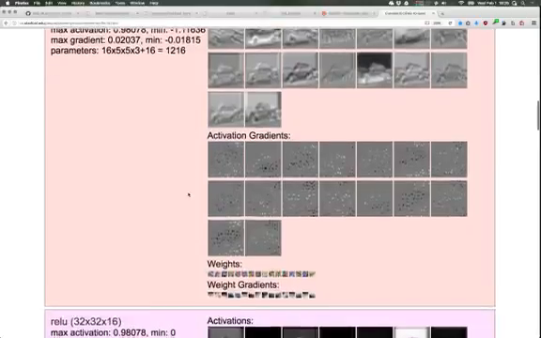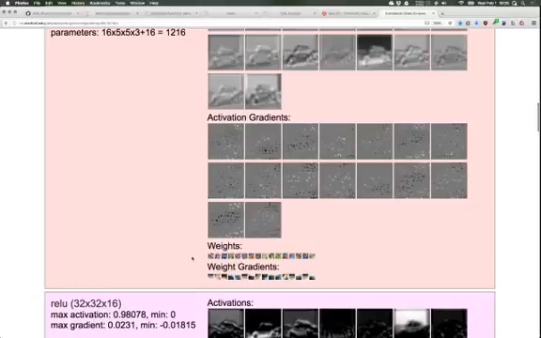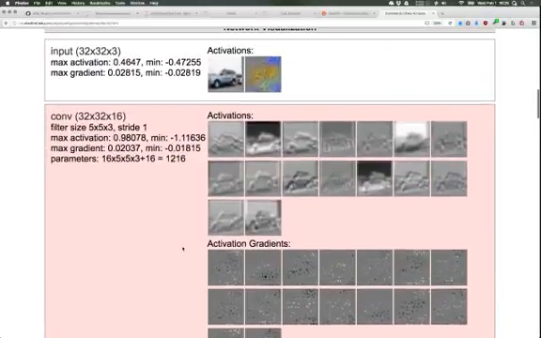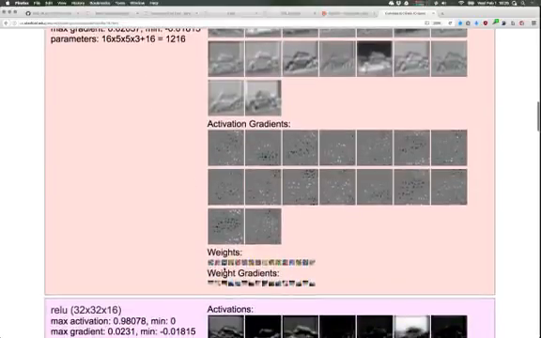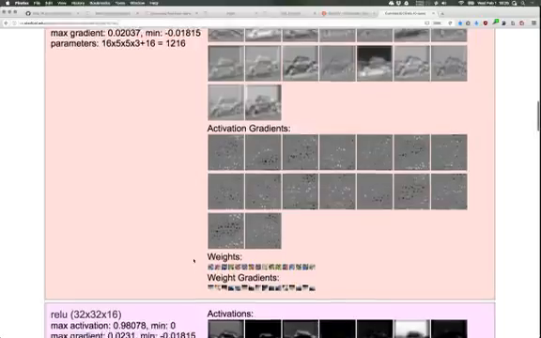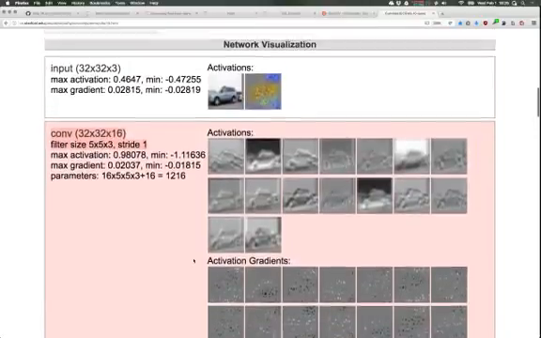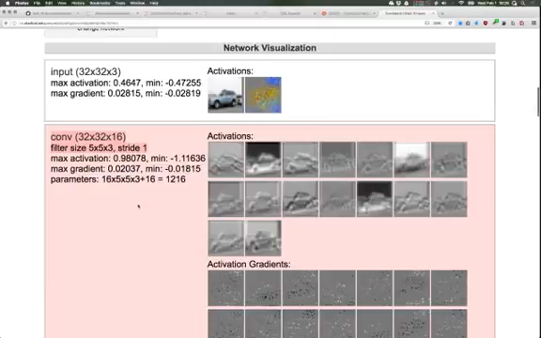Weights are represented in these very small blobs here because the filters are of size 5 by 5 by 3. Does everybody understand at least these two sentences? So in this demo they're plotting the filters. There are 16 filters here in the bottom part, each of dimension 5 by 5 by 3, and the input is 32 by 32 by 3. There are 16 such filters.